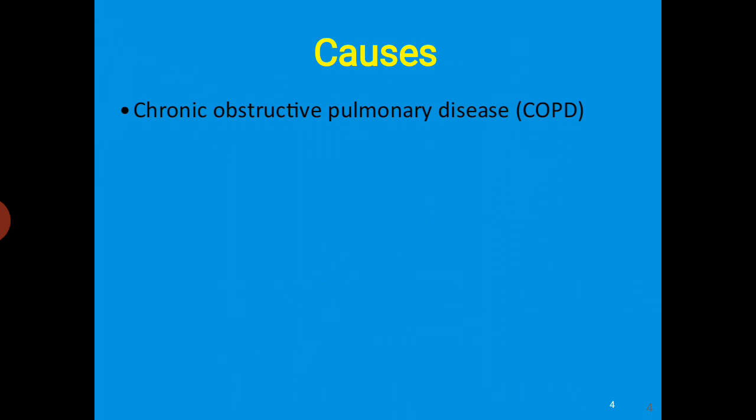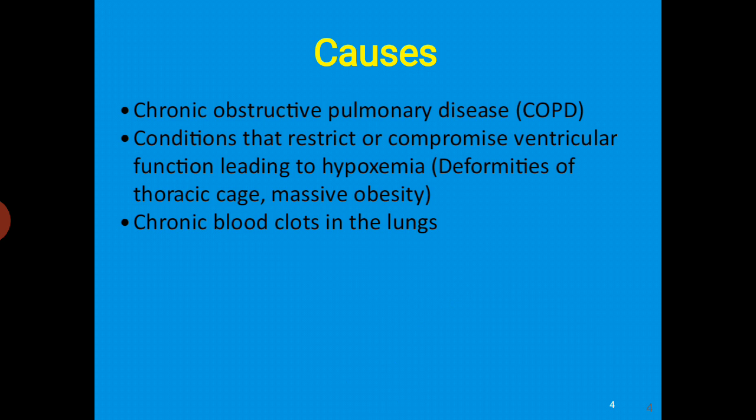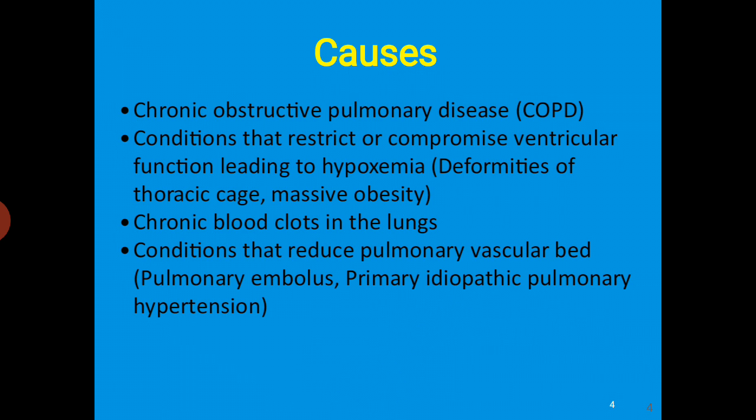Okay, then causes: COPD, जैसे हमने already discuss कर दिया कि these are the lung diseases which are affecting. So COPD may be a disease condition. Then conditions that restrict or compromise ventilatory function leading to hypoxemia. कोई भी ऐसे diseases जिसकी वजह से ventilatory function affect हुए हैं, जिसकी वजह से hypoxemia is occurring. वो क्या हो सकता है, restriction में वो conditions, deformity in the thoracic cage, ठीक है, वो थोरेसिक केज अच्छे से फॉर्म नहीं है, जिसकी वजह से the oxygenation of blood is not occurring.